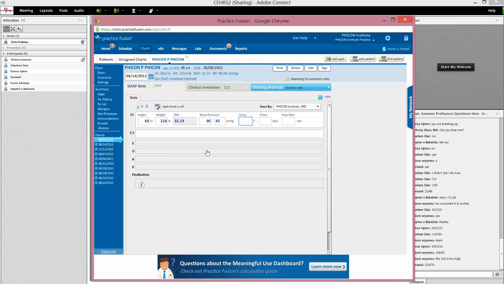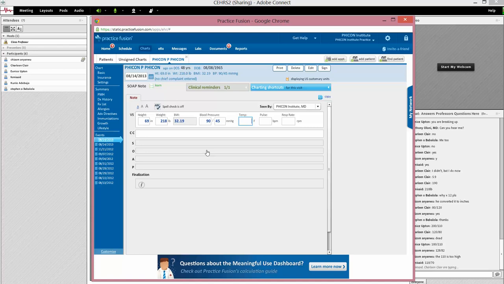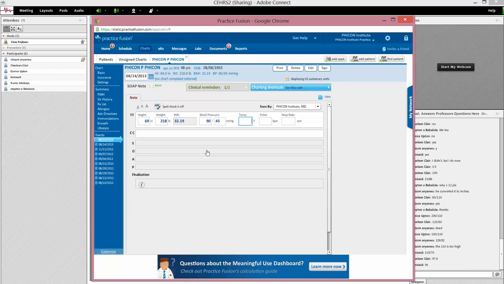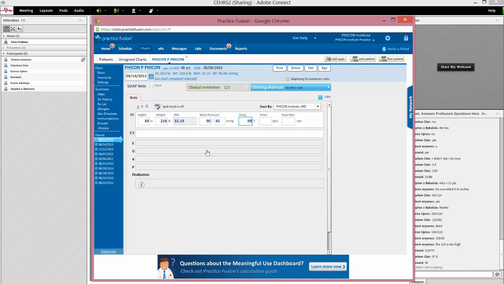What temperature are we suggesting for this patient? 97.8. Let's assume this patient has a slight fever, so we might want to give him like a 99. Okay?